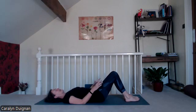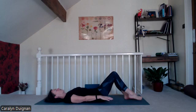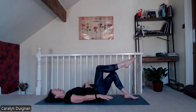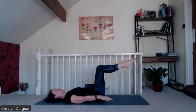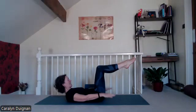But before we get there, knees hip distance apart, feet hip distance apart, you're looking up towards the ceiling, chin slightly tucked. Turn your palms to face down and just hover your arms up off the mat. Stretch them away from you and your neck to be long. You've got options: one leg into tabletop, no legs in tabletop, or imprint, brace, bring the other leg up into tabletop. Start beating your arms, and you've got an option then to lift your head, neck and shoulders off.